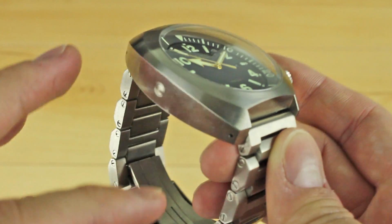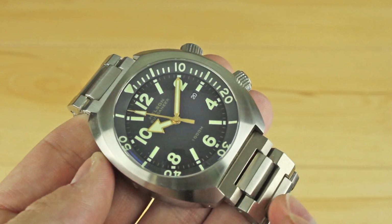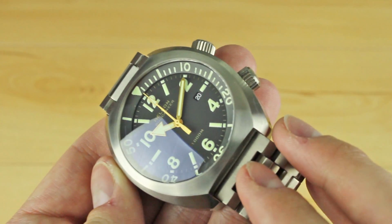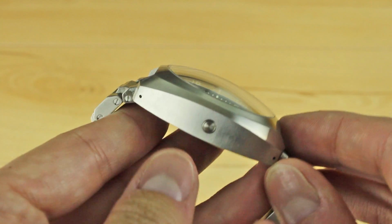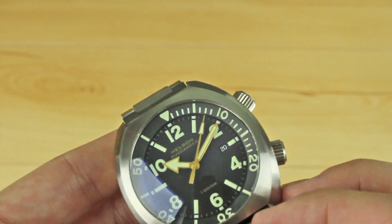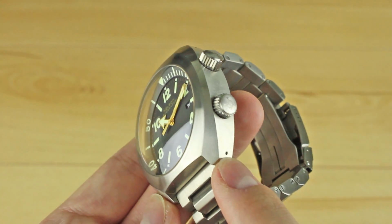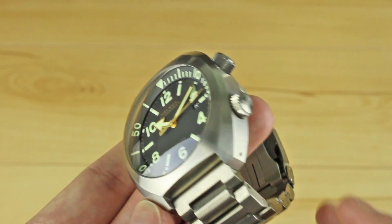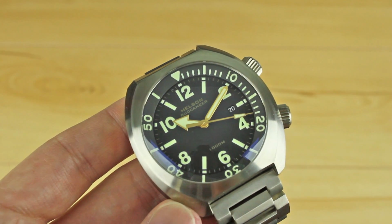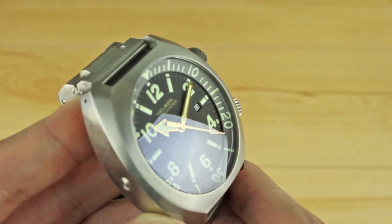It is a full titanium case and bracelet. It's powered by an ETA 2824-2 automatic. The domed sapphire crystal does feature an anti-reflective coating. You get an integrated helium escape valve on the 9 o'clock flank. It's a 24 millimeter lug set, and they are drilled lugs for those of you who like to change straps frequently. This makes it quite a bit easier. You get gilt hands, so the hand set is outlined in a gold coloring that you can see there.